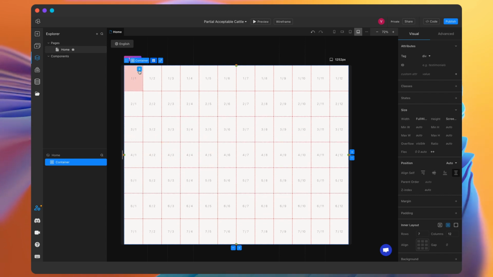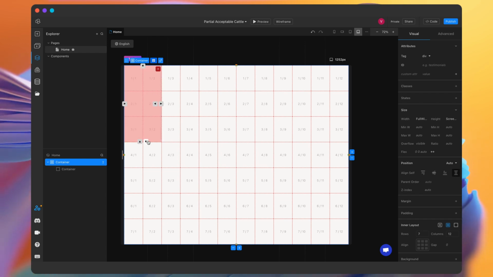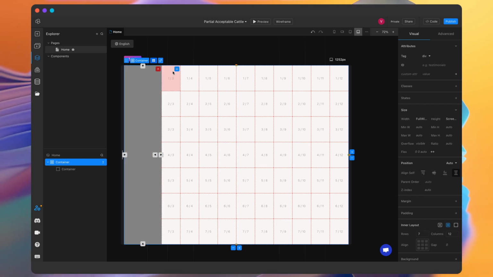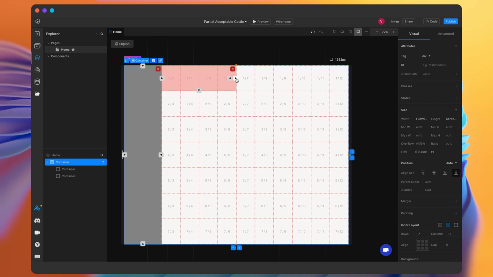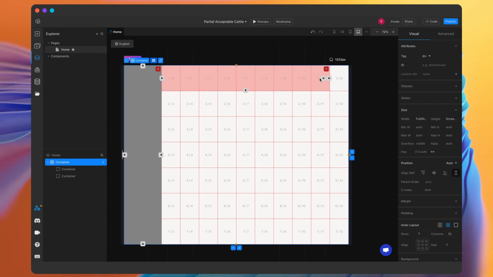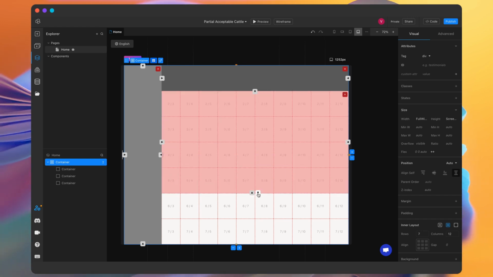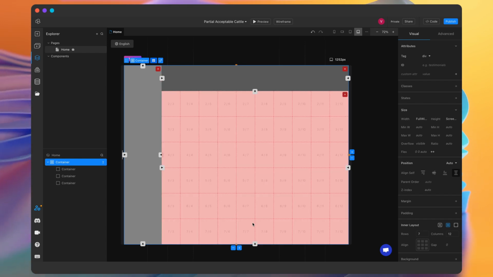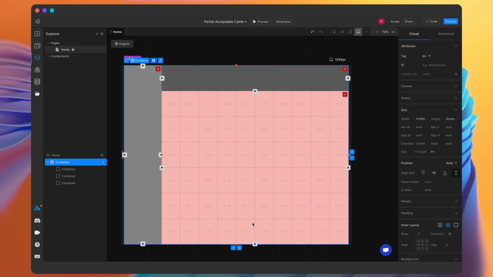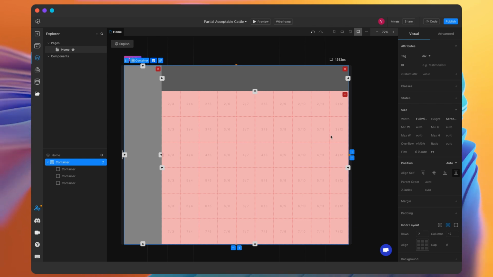The first element that we'll define for this dashboard will be a sidebar. We'll make it 2 columns wide and from top to bottom. Next, we'll make a header using the top row of the layout, and we'll use the remaining space for the content section. This is a very simplistic explanation as to how you could use the grid helper to create a dashboard layout.